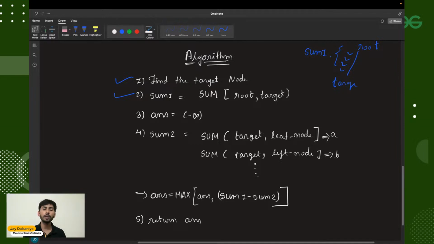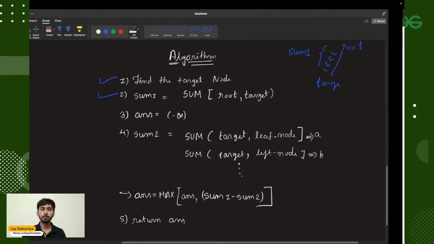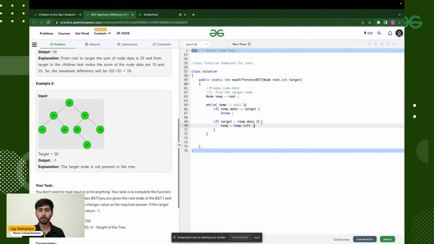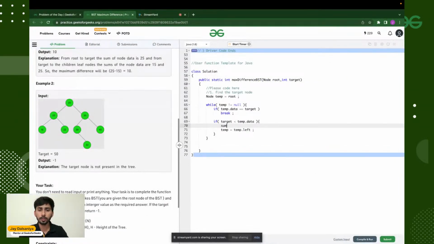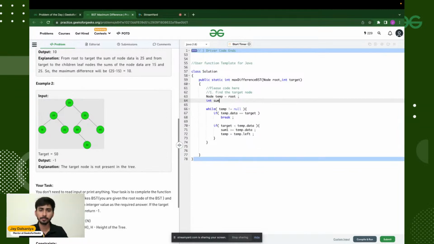So why don't you utilize this step to calculate sum1 as well? Whenever I encounter a node, I'll add its value to my sum1 variable. For that I need to initialize the sum1 variable, initially equal to 0.